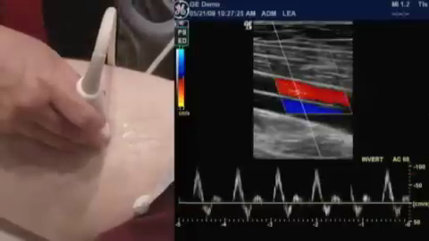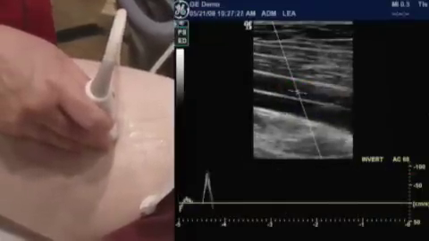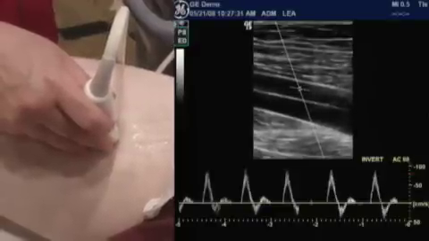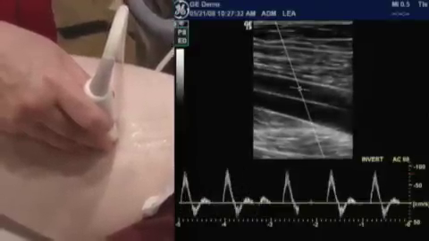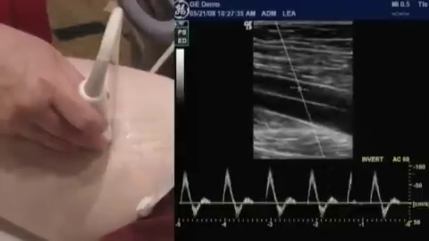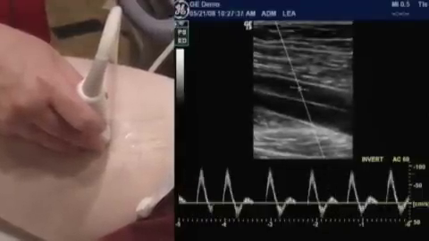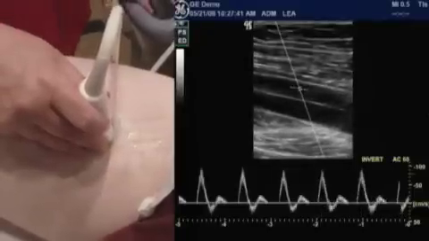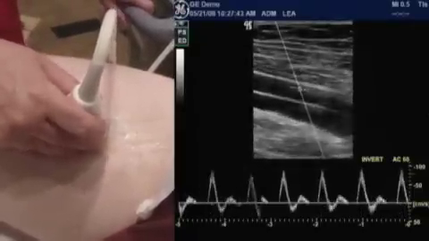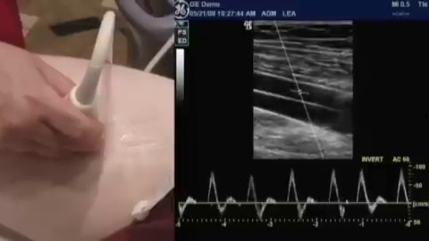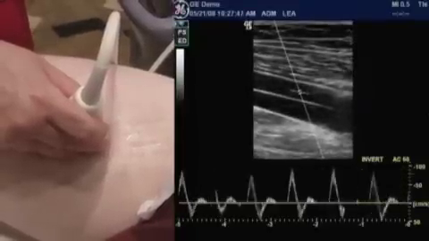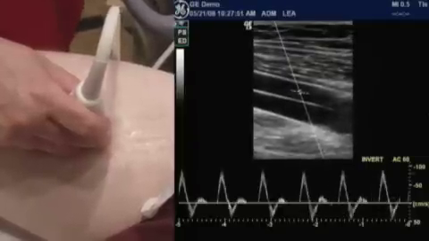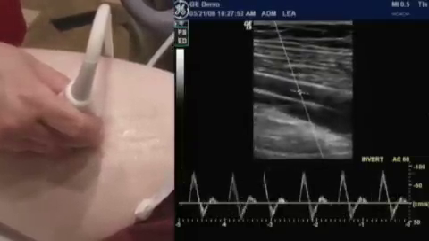And if you had any issues, you could just take the color off, have the machine work a little less hard, and concentrate mostly on gaining that Doppler signal. And you can see it cleared up just a little bit because we're asking it to do less. So if you come in and out of modes, remember, the machine has only so much capability. So as you add more and more in and make it do more and more, it will sacrifice somewhere.